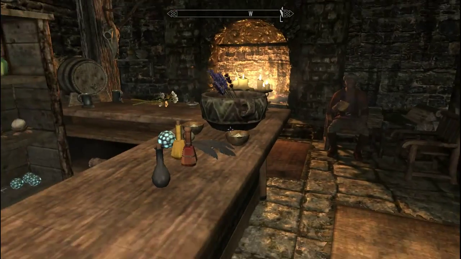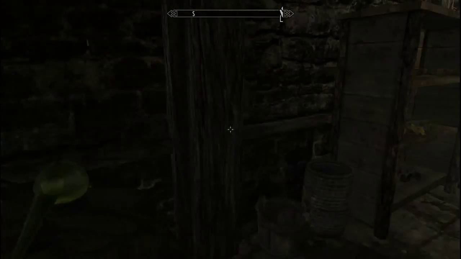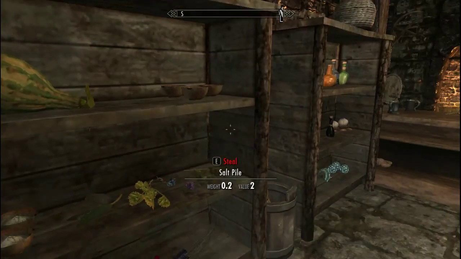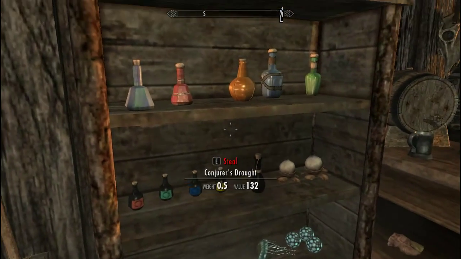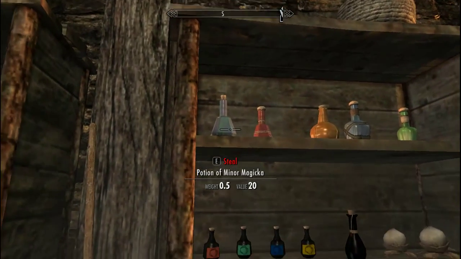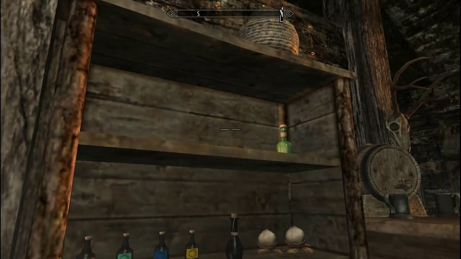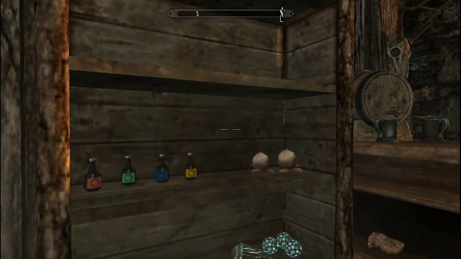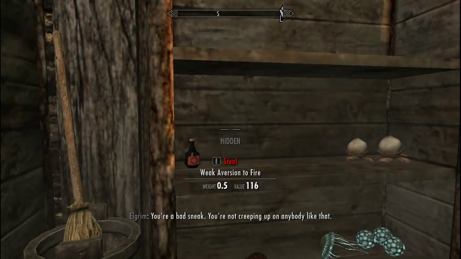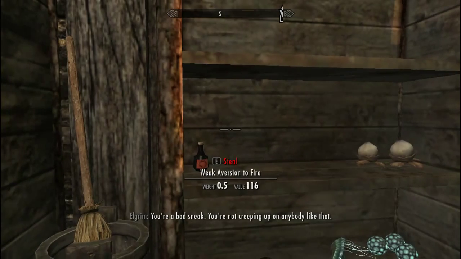There is fire salt somewhere around here because I've seen them before. I believe they're right up here. No, they're somewhere around here. Anyways, we're gonna crouch and we're just gonna steal his stuff, and then we're just gonna sell it back to him. You're a bad sneak. You're not creeping up on anybody like that.